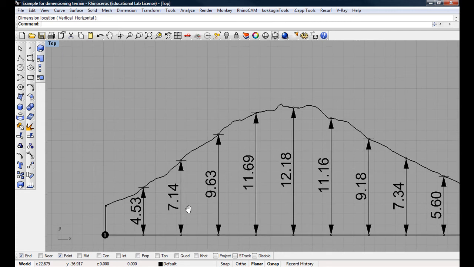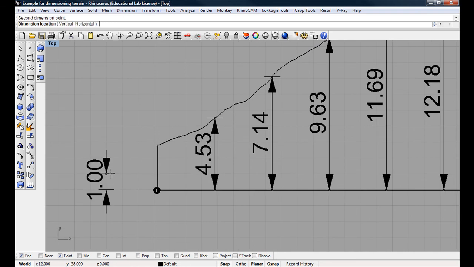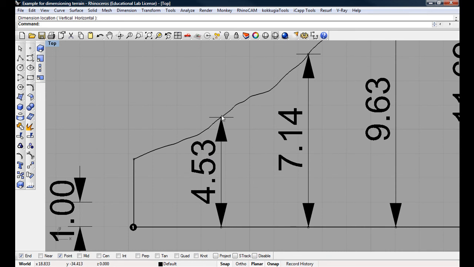And you'll notice that what we've been doing, if I were to dimension and turn on my snap for a second, you'll notice that each one of these squares is 1 unit, right? So this dimension from here, 1, 2, 3, 4, and it's 53, so that's about half between that and the next line over. That's 4.53.